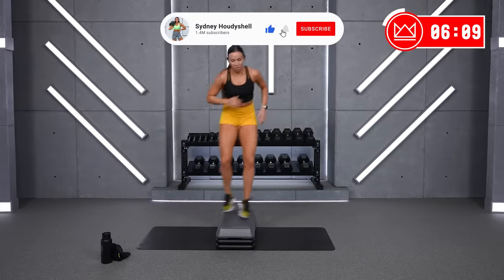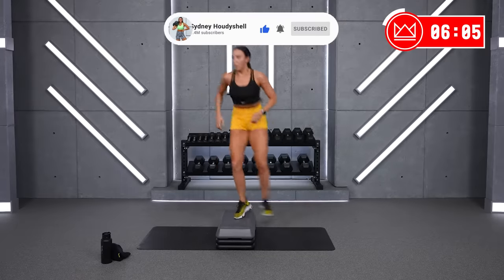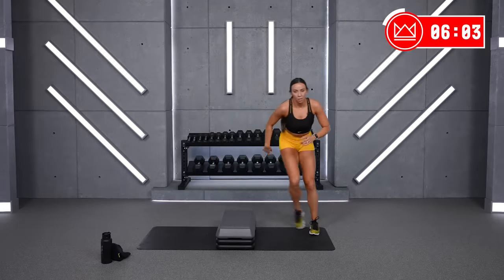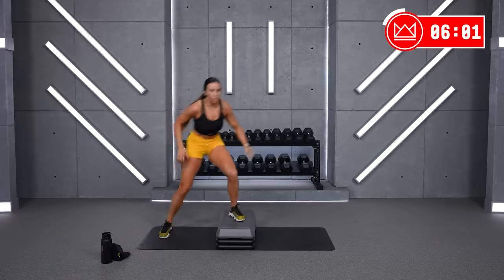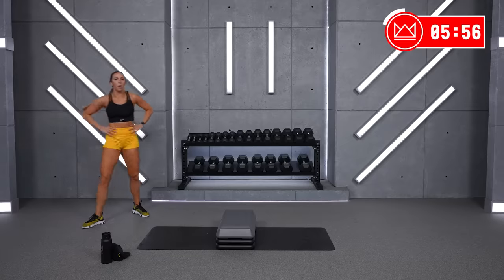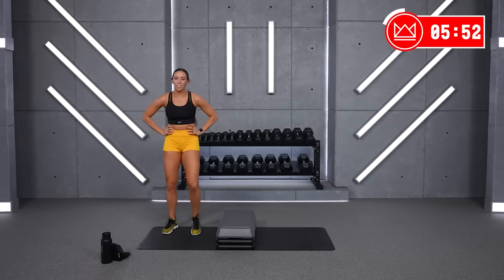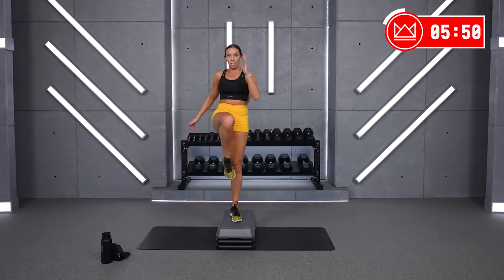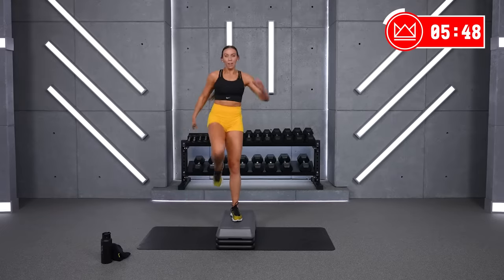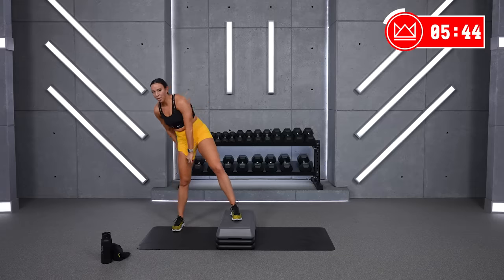Eight, seven, three, two, one. Back to the side that we started on. Step it out. And over to the left. Step up and knee drive or twist or kick. Ready? Whew. Yes, we are. Come on. Let's go.